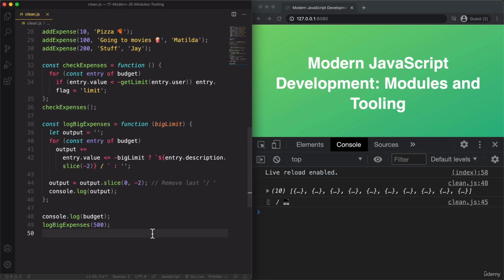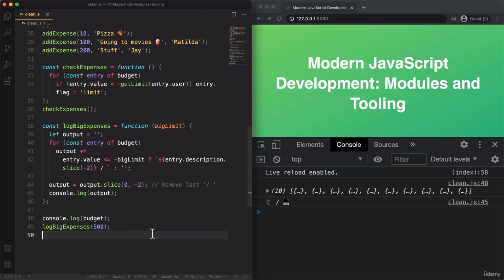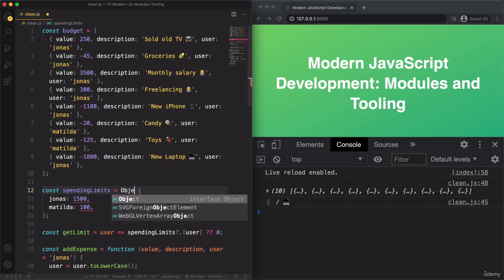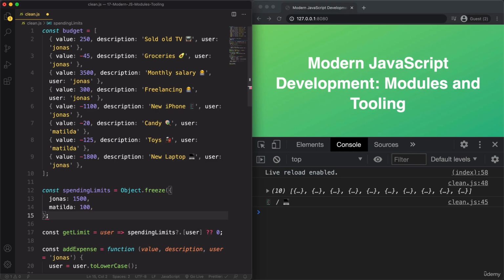Let's actually start with immutability, because in JavaScript, there's actually a way to make a data structure, or in other words, to make an array or an object immutable. So let's take a look at that. Let's go back here. What we can do is to call the function Object.freeze. In that function, we pass in the object that we want to make immutable, basically.